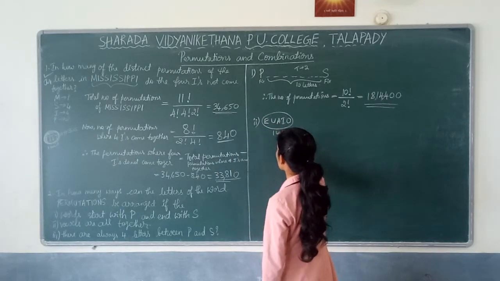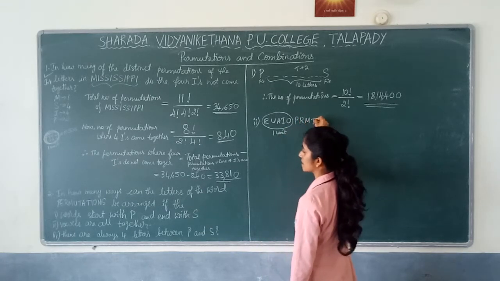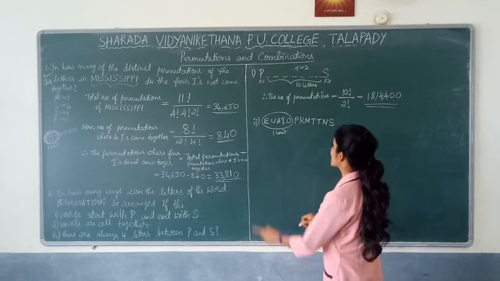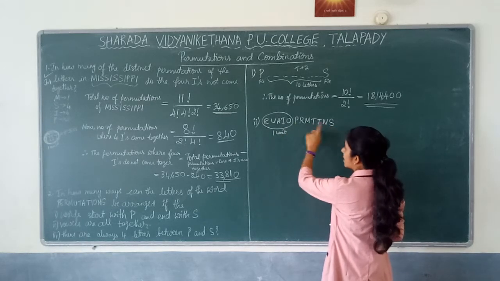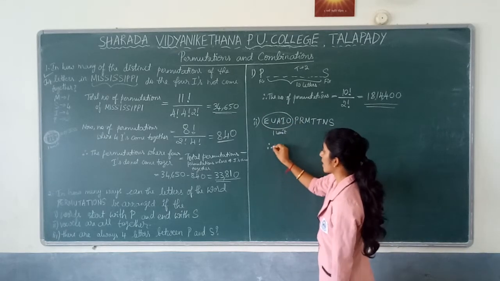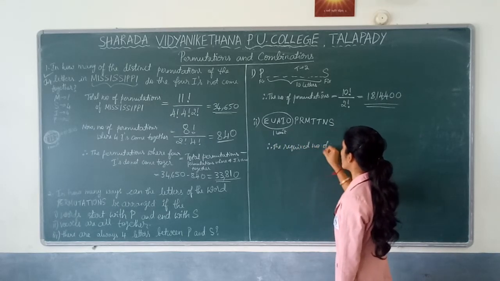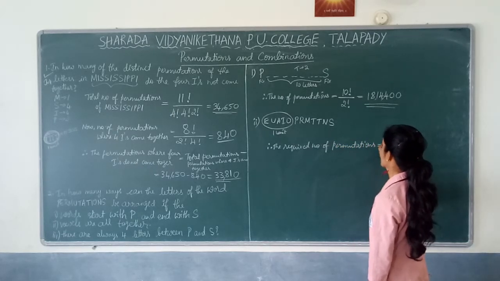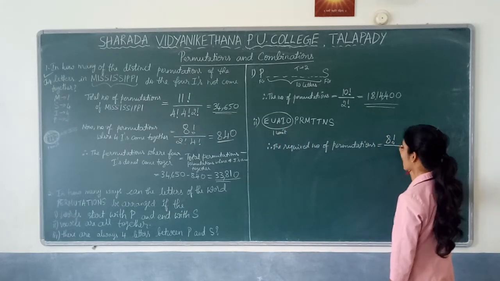Therefore, this is considered as one unit. Remaining, which are there? P is there, R is there, M is there, T is there, 2 times T is there, right? Then N, S, T, N, yes. So these are the remaining units, correct? So here it is 1, 2, 3, 4, 5, 6, 7. This together is considered as 1 unit. So total there are 8 units. Therefore, the required number of permutations is equal to, how many total units are there? 7 plus 1, 8, right? So it is 8 factorial divided by.